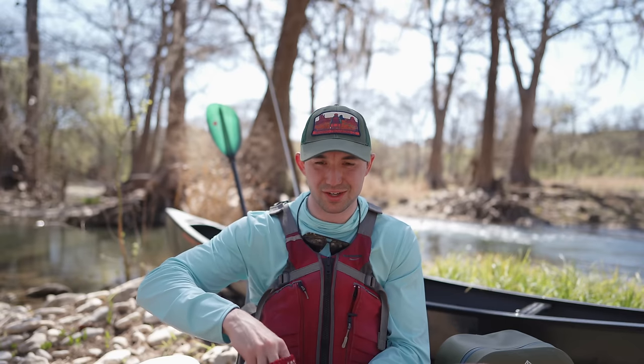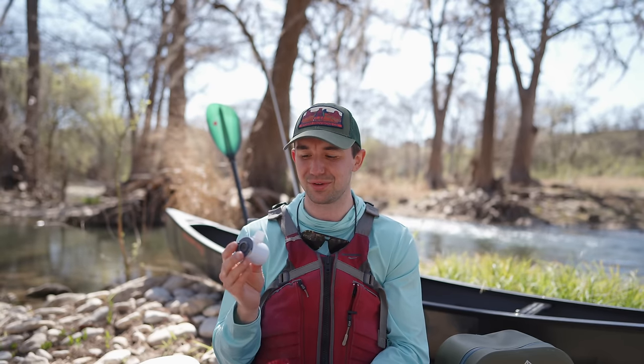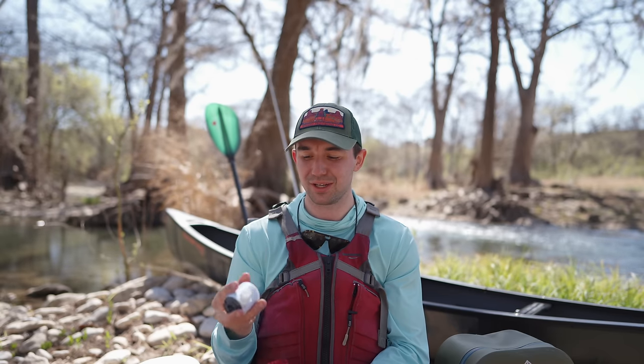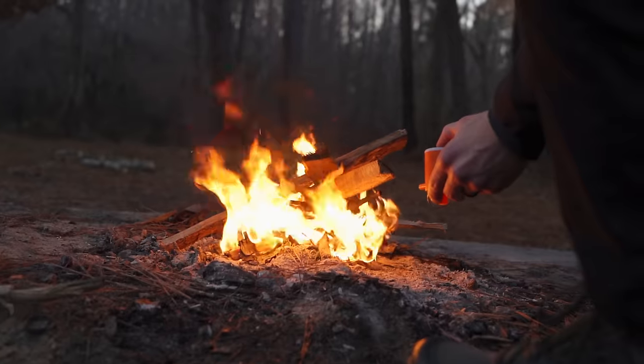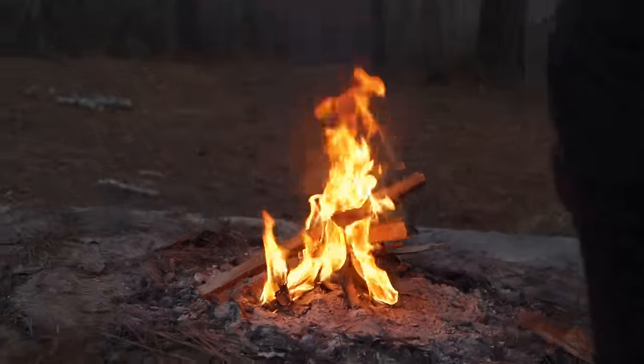The last piece of electronics is also new — an air pump for the air pads. I've heard a lot of ultralight hikers say this is one of the few luxuries they'll bring. I don't like pumping up my air pad manually so this should be a nice help. It's also got a light, and we've used it as an air torch for fires — it really gets them going and feeds them a lot of oxygen.